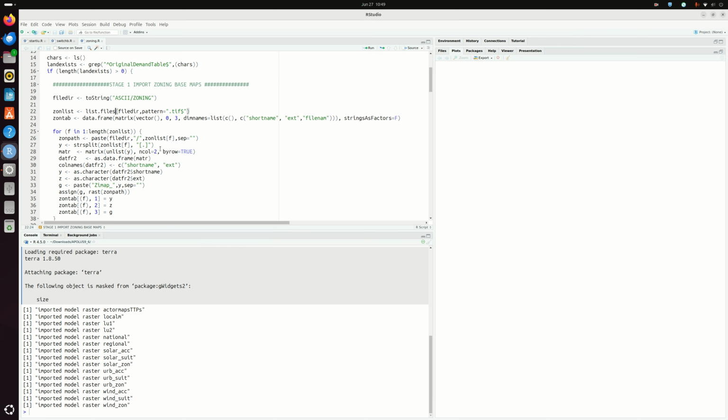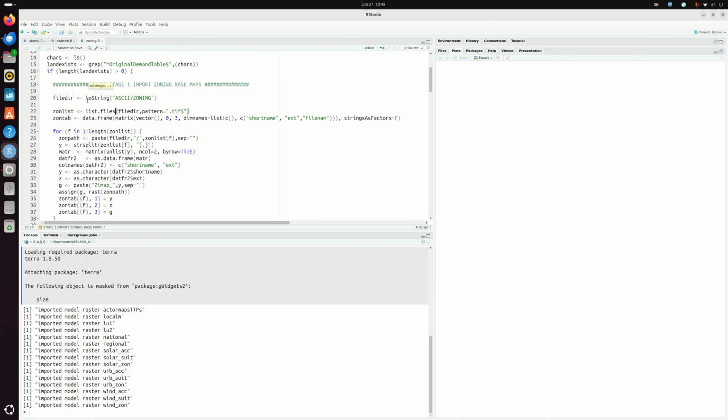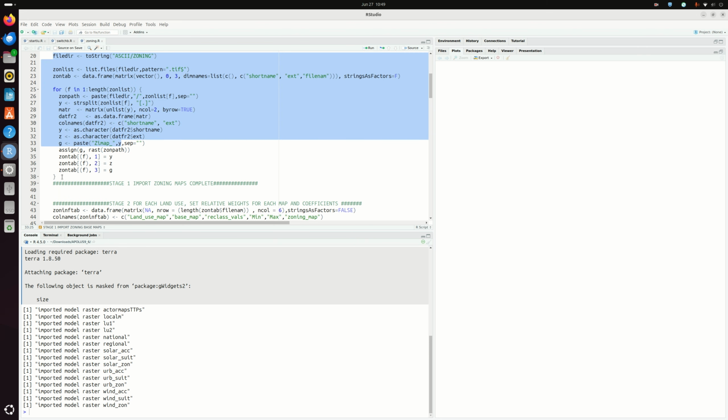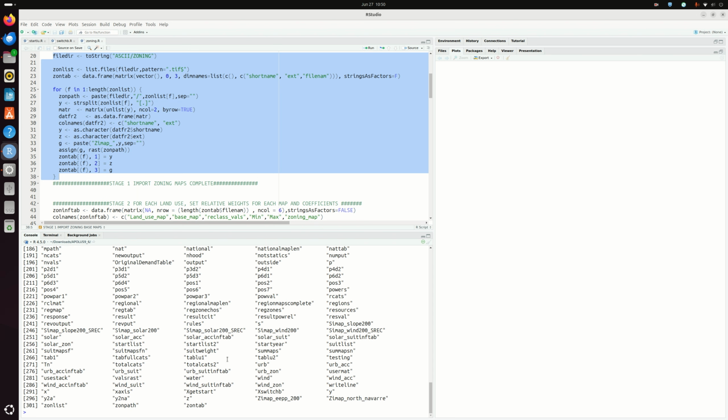What this does is simply find all the files in that ASCII zoning directory. I'm going to run that so we can inspect those maps without running the whole script. Okay, that's done. Let's have a little look.